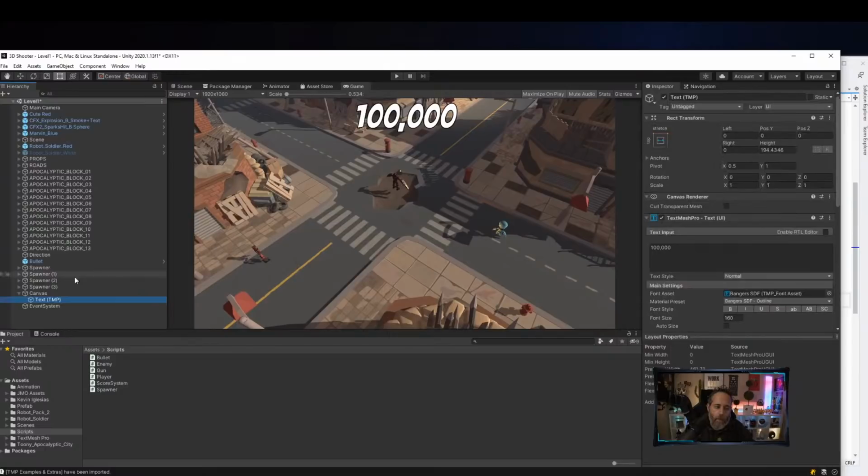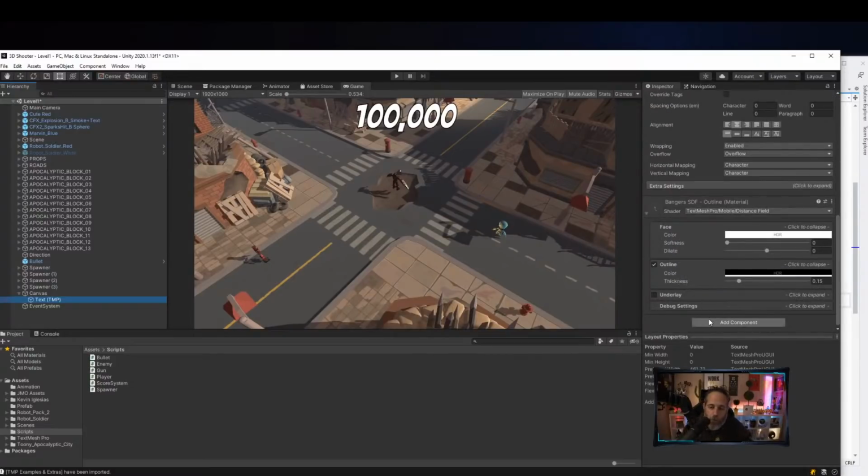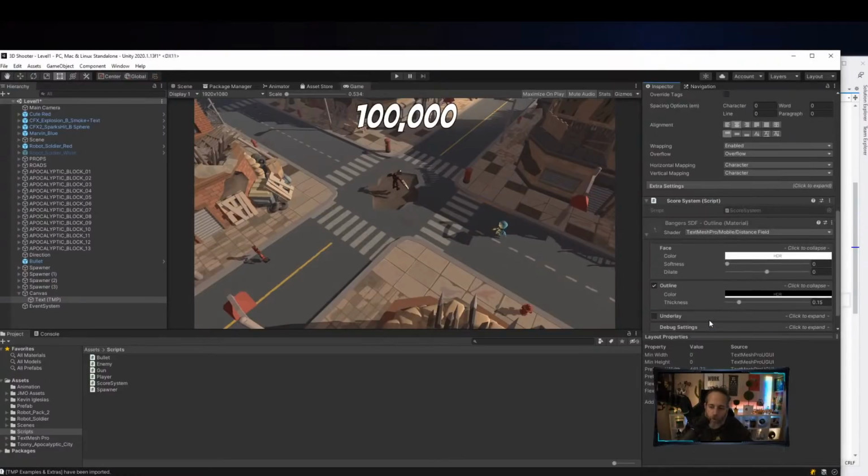So what this is going to do is get that text object here, cache it, and then whenever we add points, it'll keep track of the number of points and then show them in here. It's not going to put a comma in there though. You might have to do something for that later, but first let's just get it working. First, we'll add the score system script to that text.